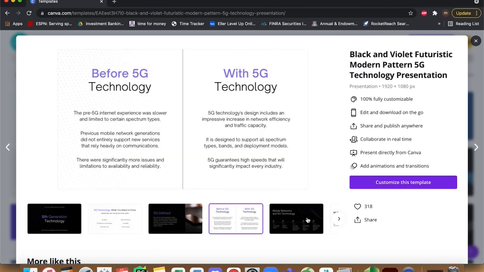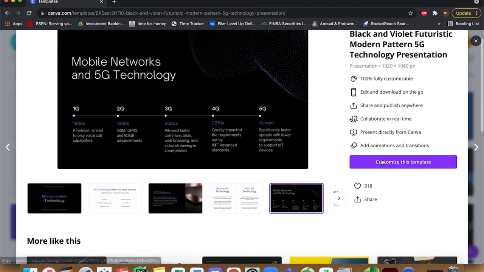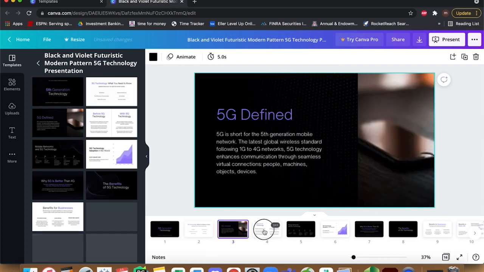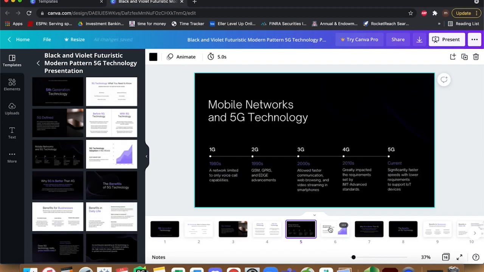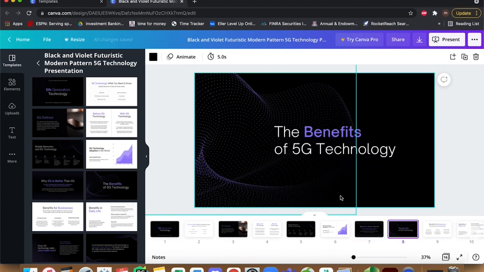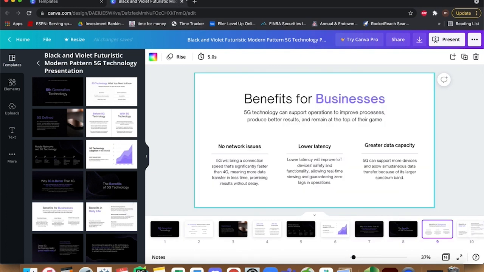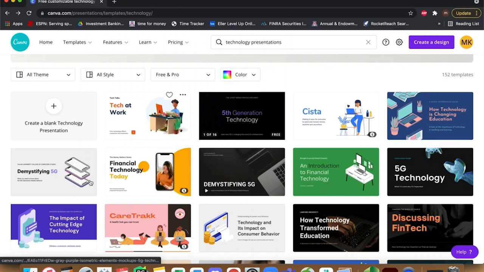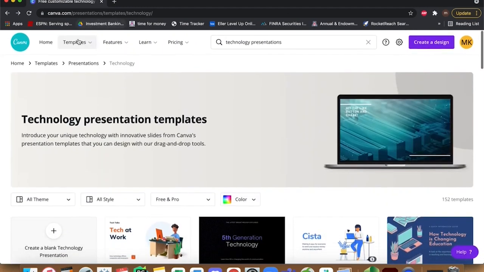The person who made this, you can just go down and customize this template right here, and put the information in as you want. As you can see, it's very visually appealing. It's great if you're tired of using PowerPoint. This is a great new platform to spice up your presentations and keep people more enthralled and engaged throughout. So yeah, we can walk through other types of templates on here.